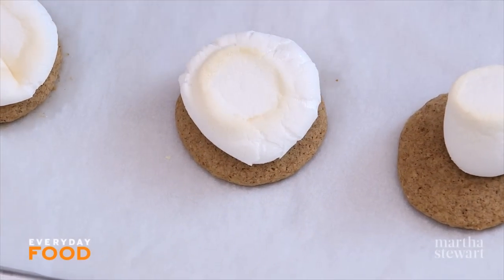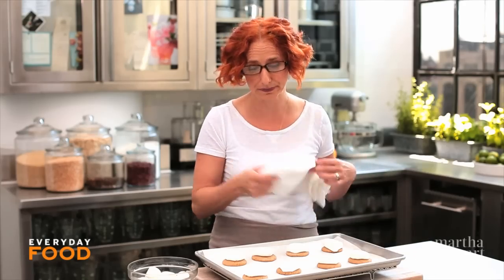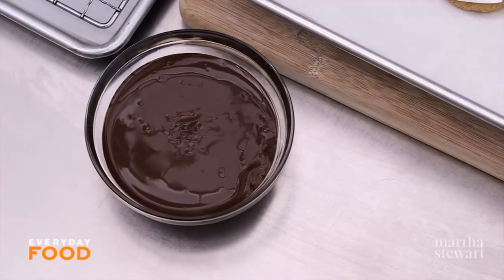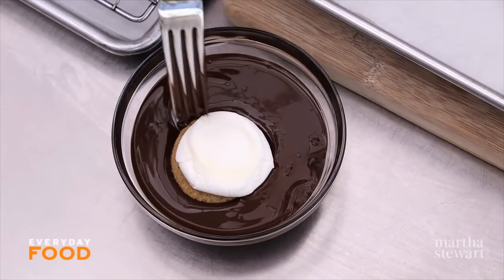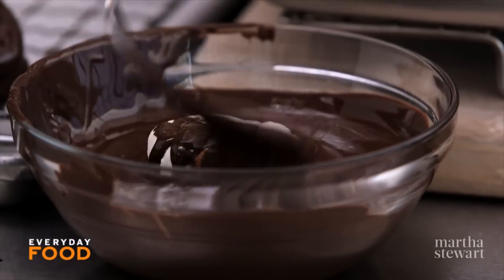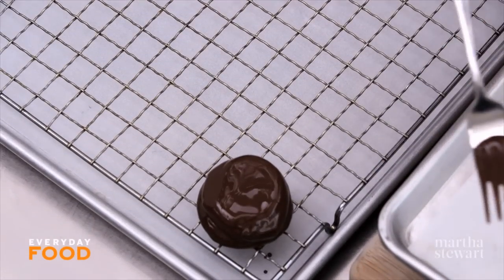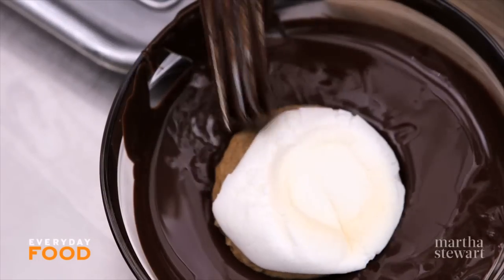These cookies are like a Mallomar but they're also like a s'more, right? Let them cool just a little bit before dipping in chocolate. Take one cookie at a time and dip it in melted chocolate — this is nine ounces of chocolate. You want the whole thing submerged. Using a fork is the usual method for dipping chocolates. Lift the cookie out and tap off the excess chocolate, then transfer to a wire rack to set and then to a parchment-lined baking sheet. It's easier if you use a smaller bowl so the chocolate is deep enough for the cookie to be submerged.